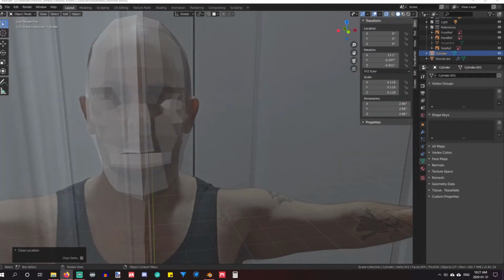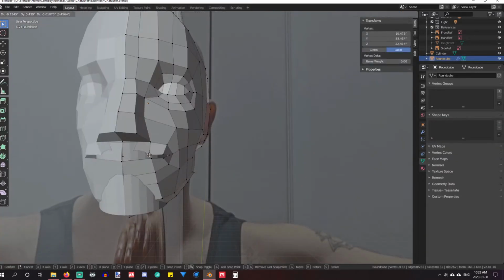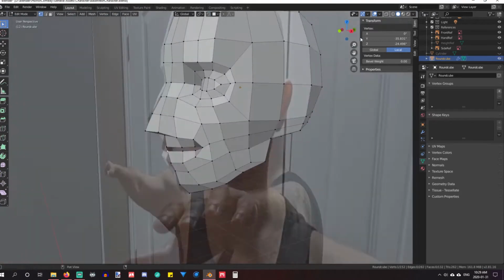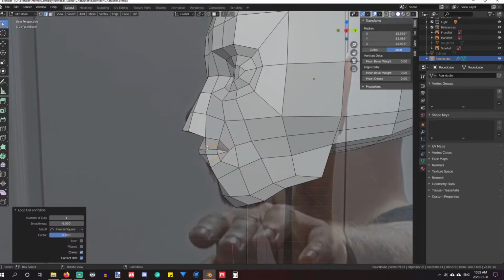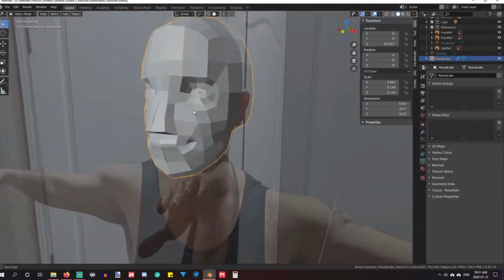Then, of course, I go back to the mouth to try to readjust it, because I felt like there was something a bit weird going on. So I forgot, actually, yeah, right there I added, I was missing a loop, and I have to readjust. Now it looks weird, it should actually be inversed.